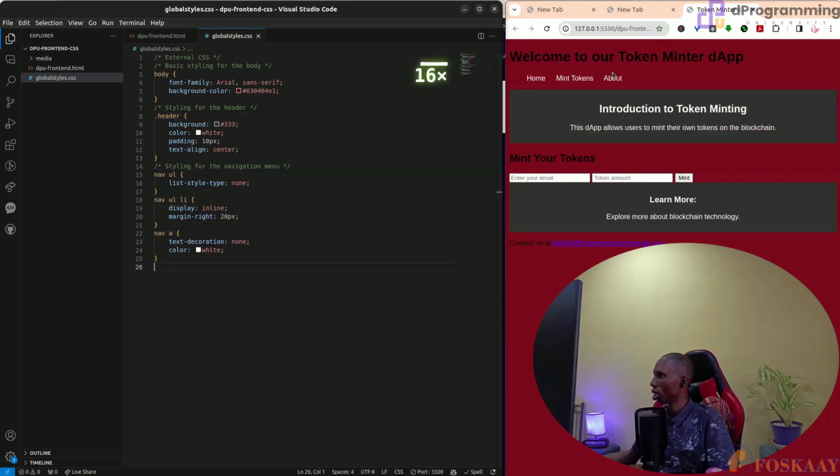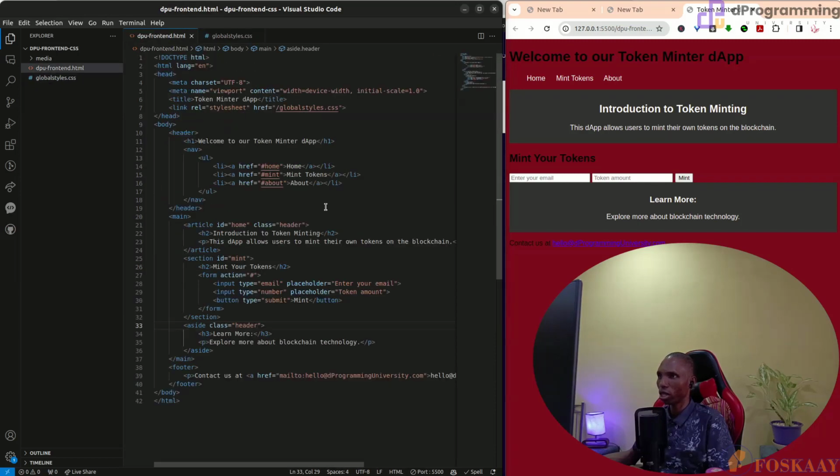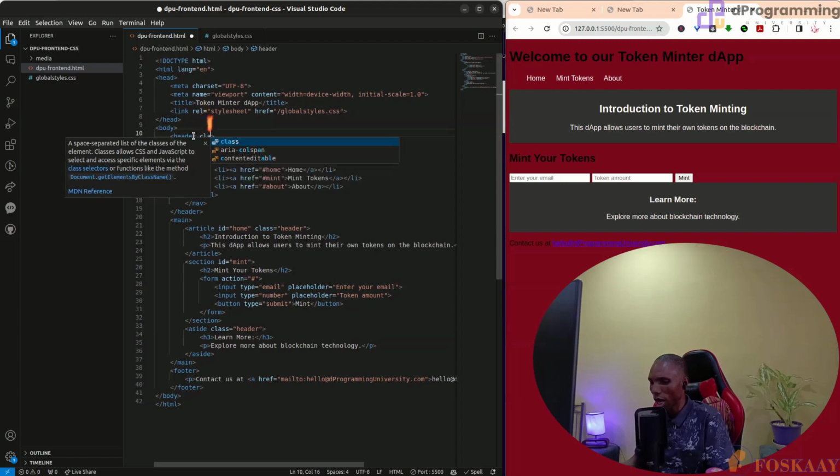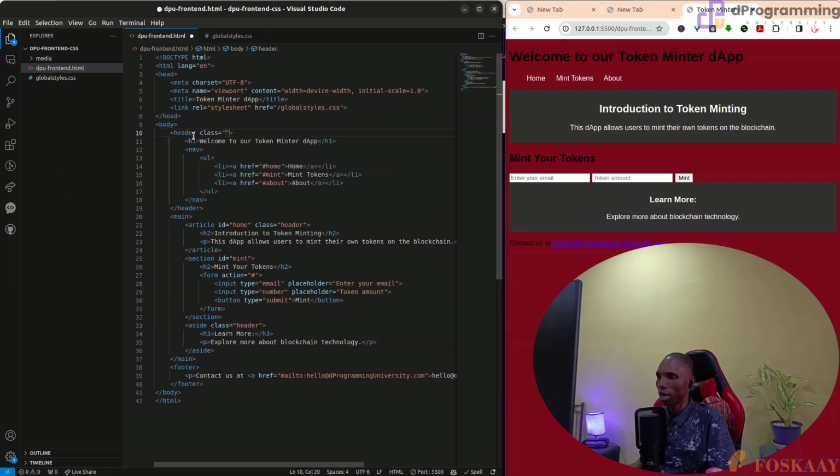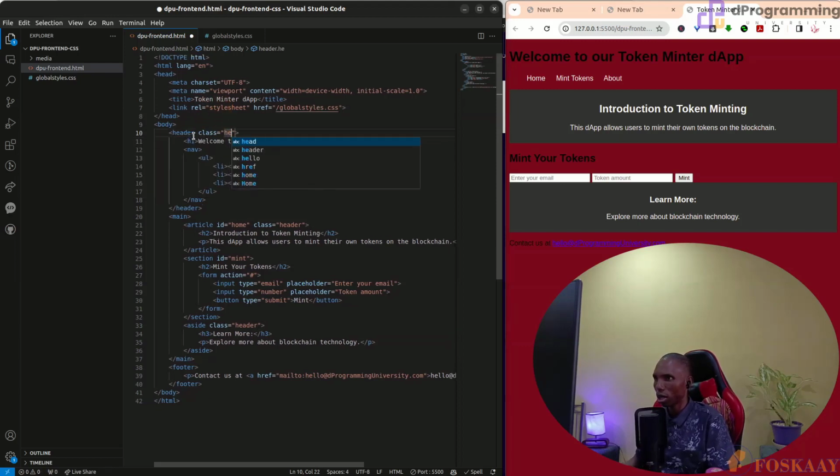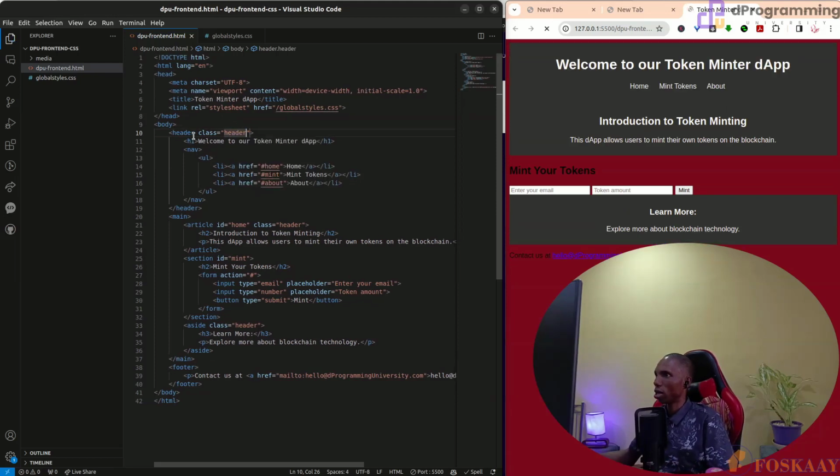You will see that those things were removed from here and it was only applied here. Then to have it also here, we just need to come over to the HTML, look for the header and include that class as well. Class header. Boom. You can see it now.